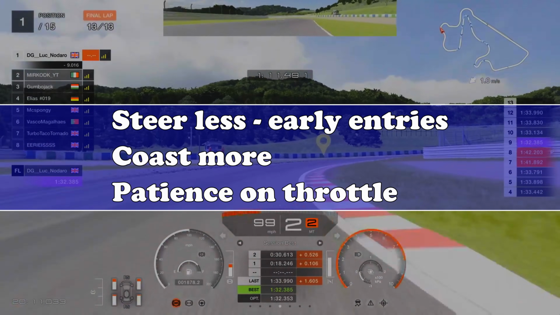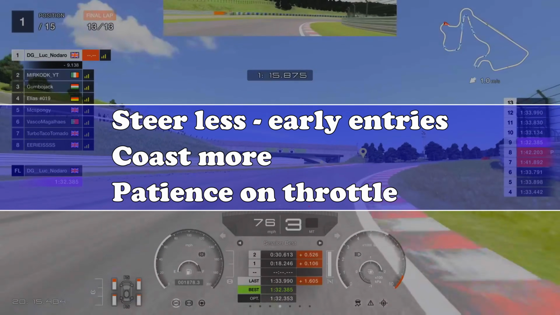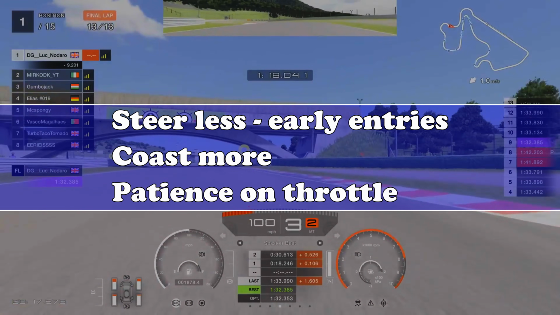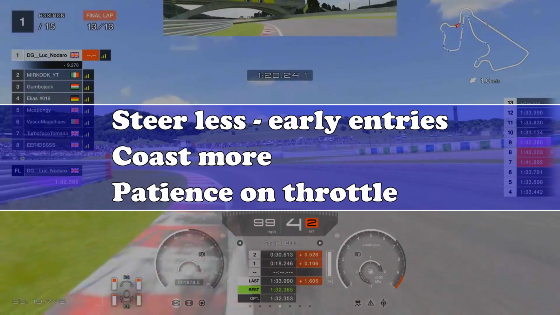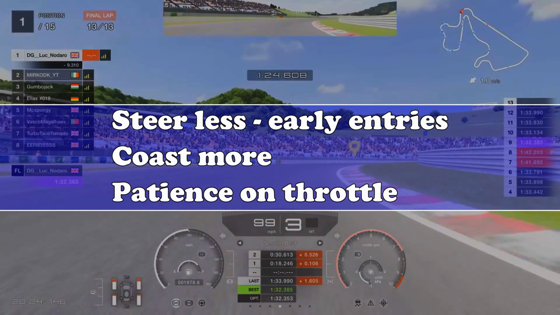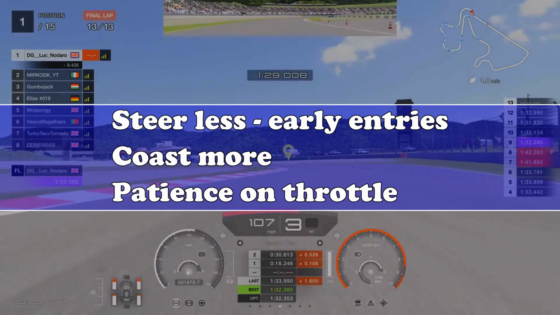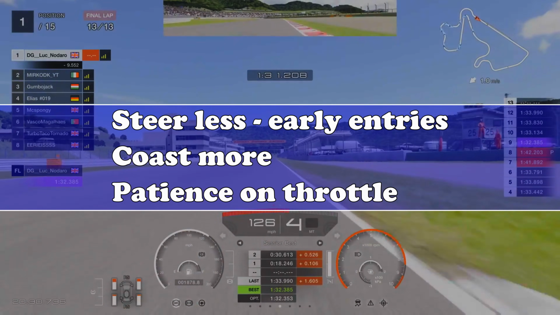Steer less. You achieve this by turning into the corner earlier. Think about having straighter, more narrow, tighter entries into the corner. Save the turning for when you're coasting. Coast more. Get off the brake, let the car coast, be patient on the throttle. That is literally all you have to do.